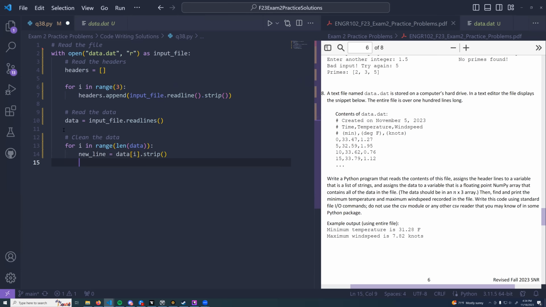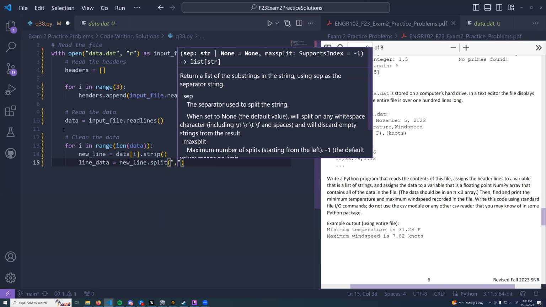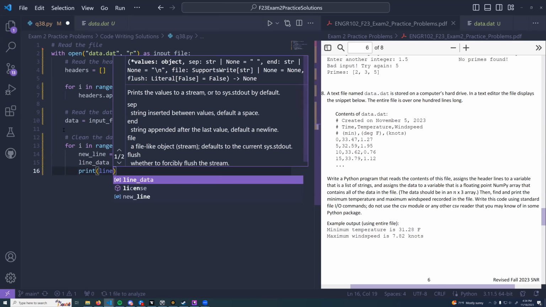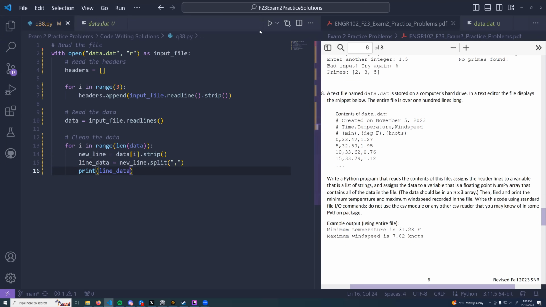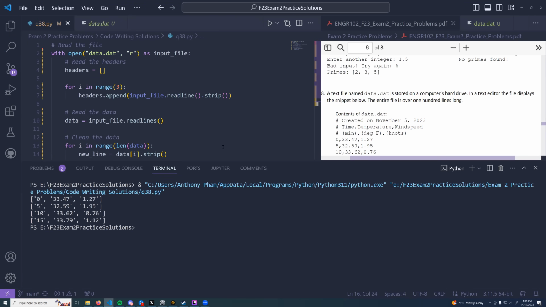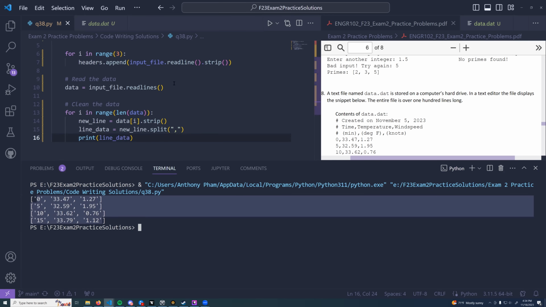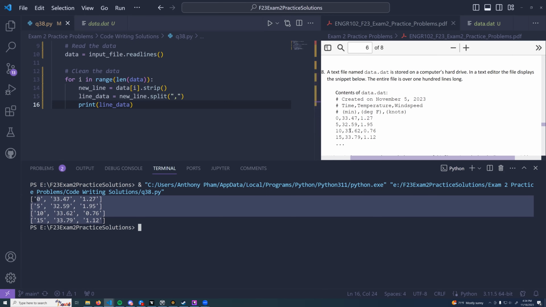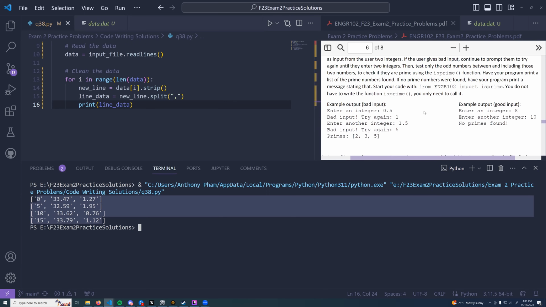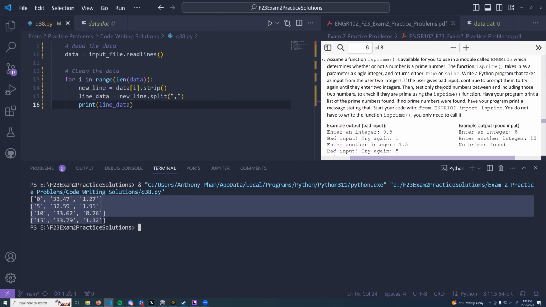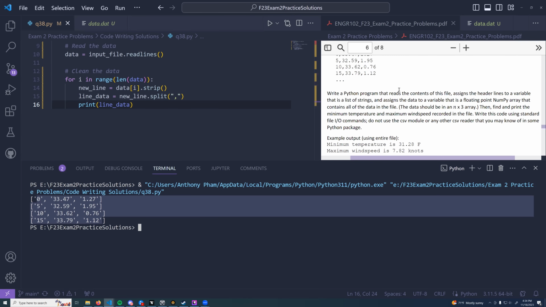And now our line data is new line dot split on the comma. So we can print out line data. You can see we now have all our values together. And what else we need to do is we need all these to be floats, because our NumPy array has to be floating point.